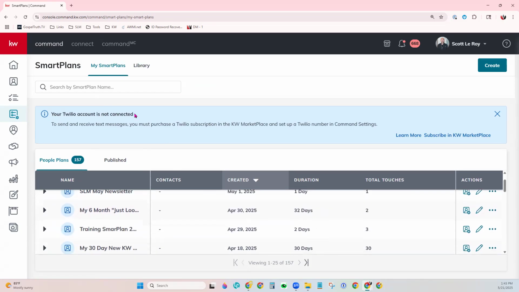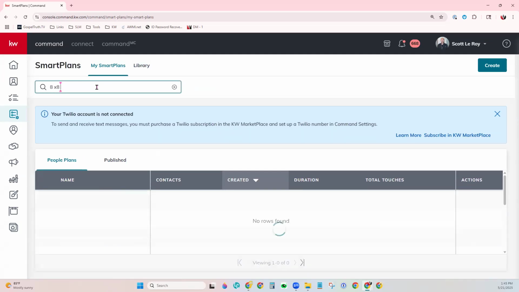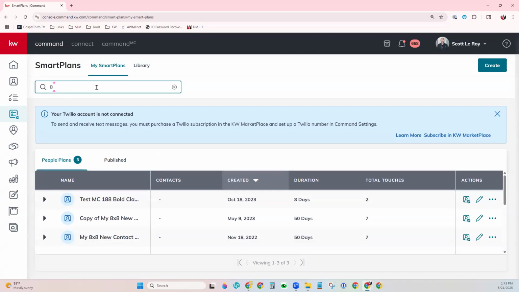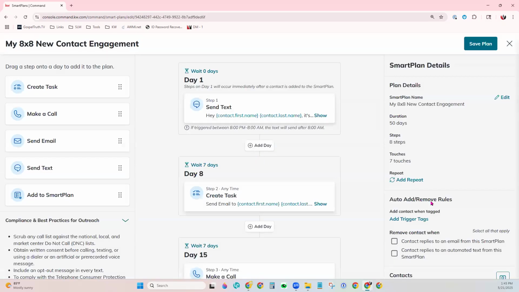Okay. Let me show you, let's see the monthly, or let's see if we have the 8x8 in here. There it is. My 8x8 new contact engagement smart plan we were just looking at. You can come over here and click the edit pencil to get in here and really look at what it's sending out to folks.